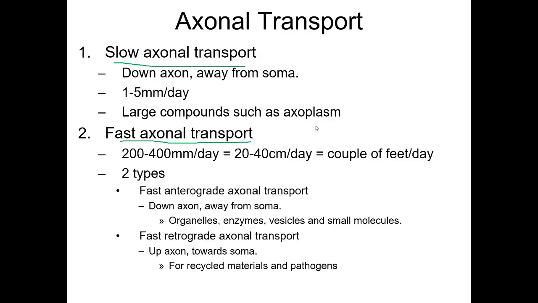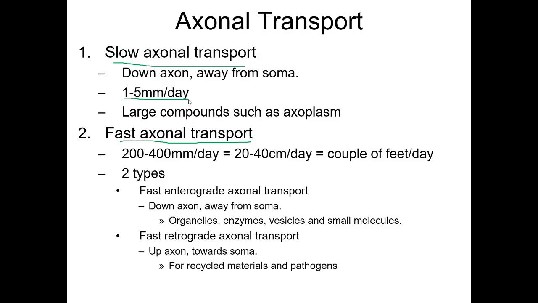It only happens in one way. So it happens away from the soma or the cell body, down the axon. So it happens anterograde, down from the soma. And it travels about 1 to 5 millimeters per day. So it's very, very slow. Hence, it's only reserved for routine maintenance.